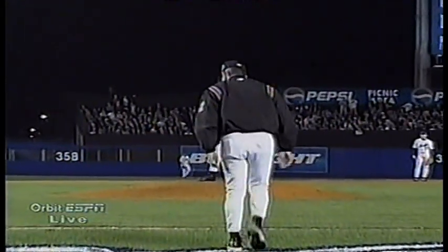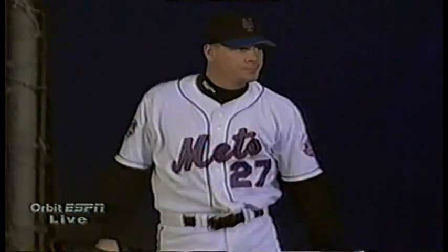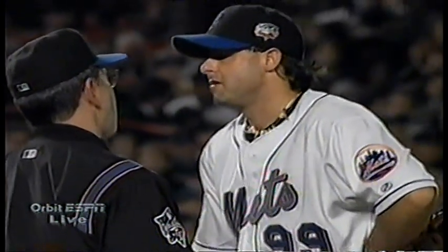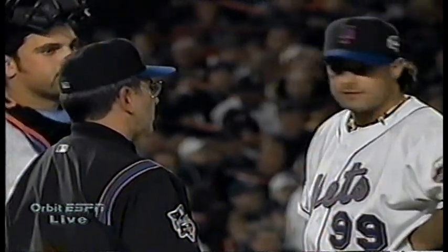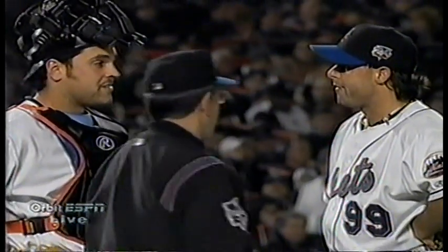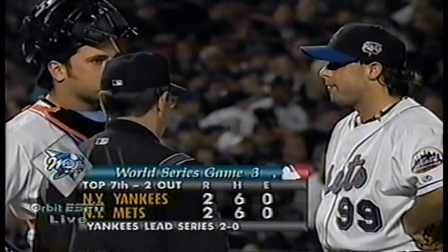They have the left-hander ready. Yeah, we saw Dennis Cook warming up, and you would think that would probably be the move. There goes the motion by Dave Wallace to bring in the left-hander to face David Justice, even though he's hit left-handers a lot better recently than he's been hitting right-handers. Justice is 0 for 2 in the times he has faced Wendell. He is 1 for 4 in the times he has faced Dennis Cook. But as they say, they're going by the book, where the numbers are supposed to favor the left-handed pitcher against the left-handed hitter. Good one going.